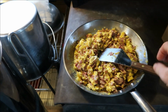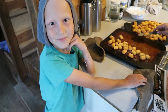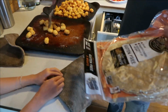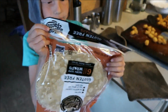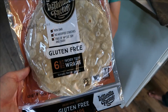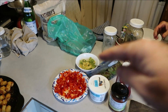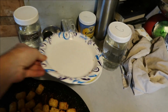Alright, turkey, bacon, scrambled eggs mixed together. That's all done. Alright, Ester pie, what's going on over here? The tots are finished. Show these, Esther. Show everybody what kind of tortillas we're going to be using. Gluten-free, GMO-free, pretty good stuff. And what else we have over here, Josh? We've got avocado, sour cream, bell peppers, and cheese, if I'm not mistaken.